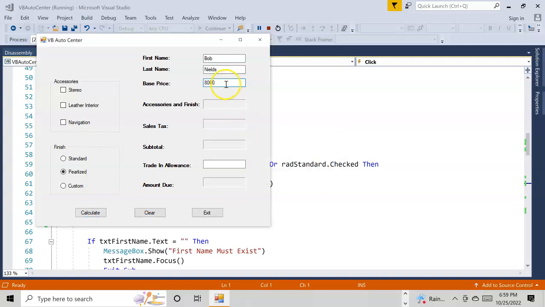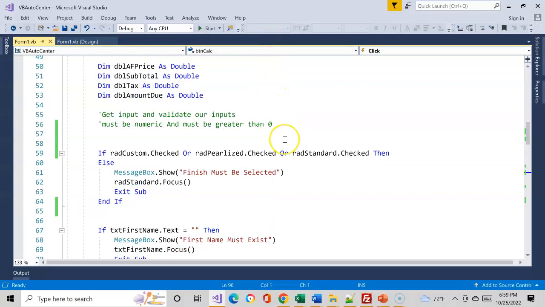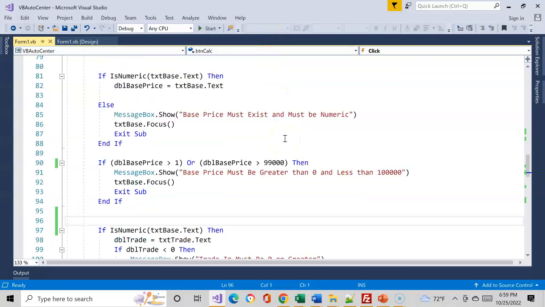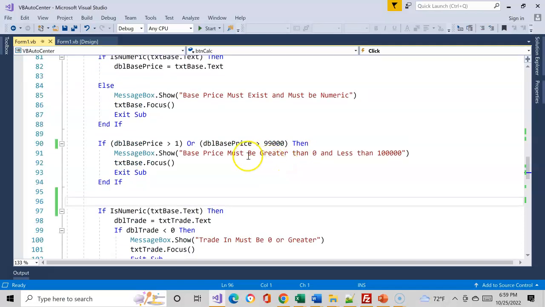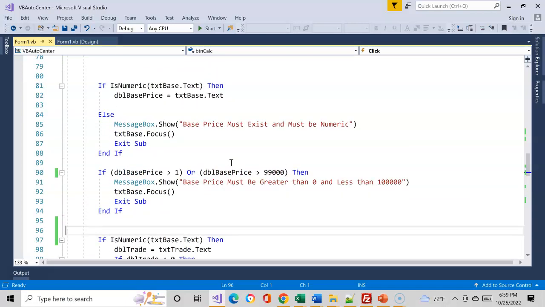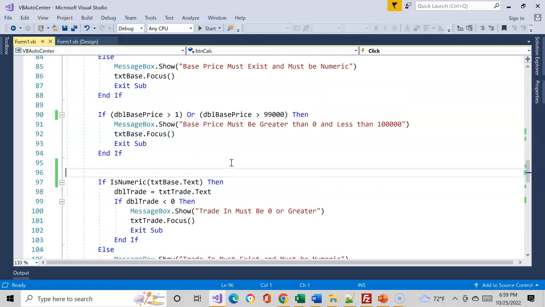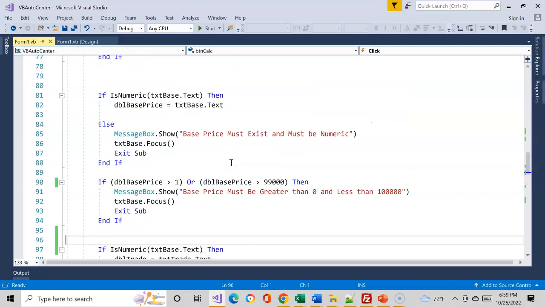Well, what the heck's going on here? So I see I'm getting a logical error. It's not working. You see that? How can I fix this? Now, what most programmers will do, they'll come over here and look at it, right? And say, what the heck am I doing wrong? A base price must be greater than 0. Well, let's see. If it's greater than 9, and I can sit here and look at this. Looks like it's good for me. I don't understand what's going on. Maybe you see the error right now.